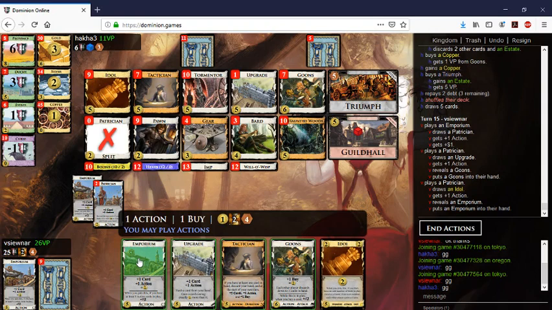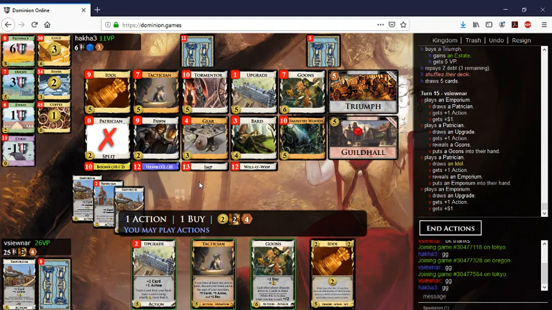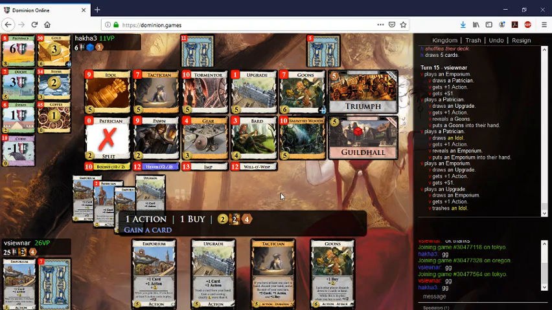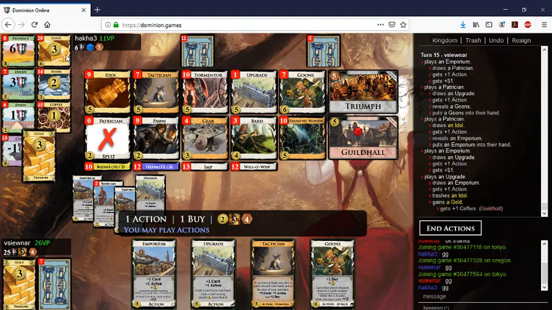So we have to think here, see if we'll be able to do anything. Do I play the upgrade is the question. I think I do. We can trash our idol now. We could take another goons. I don't really see the point. Let's take some money.